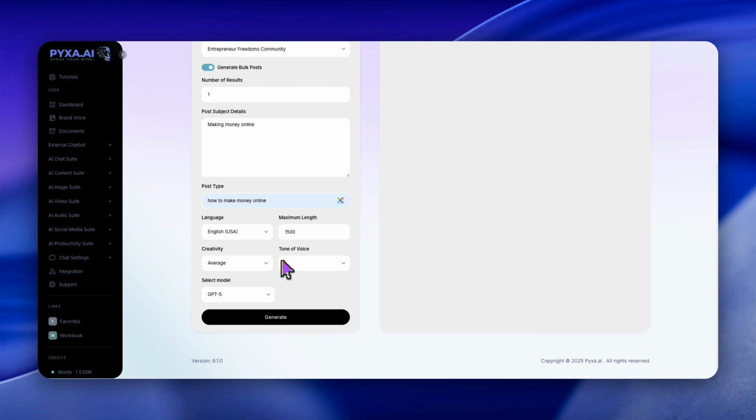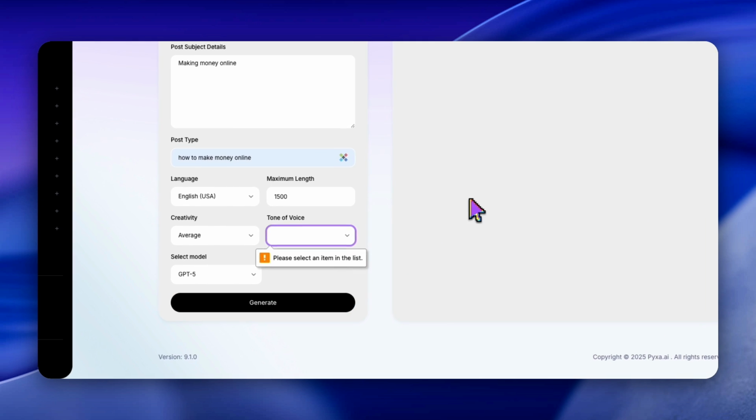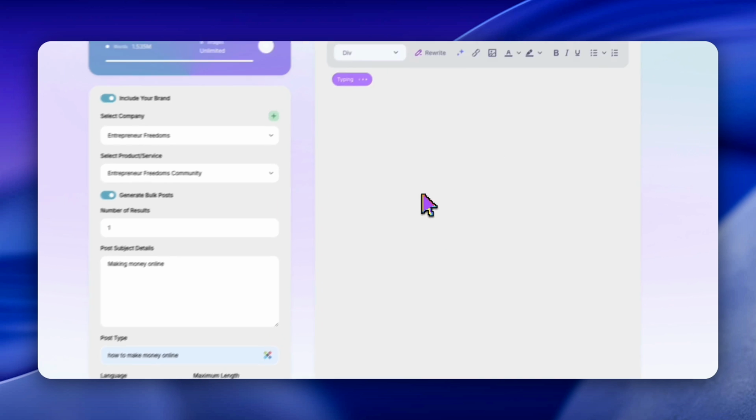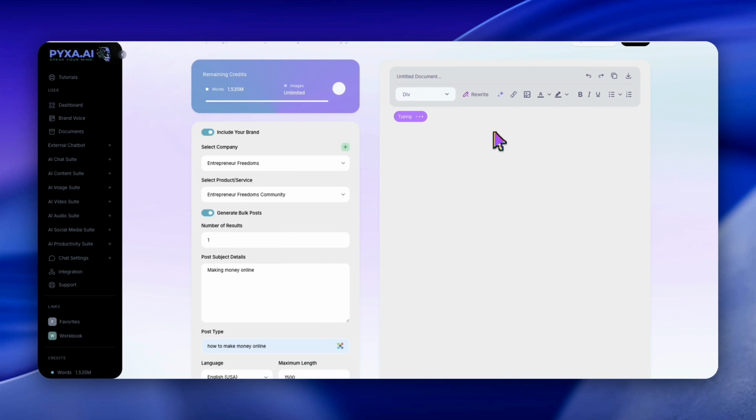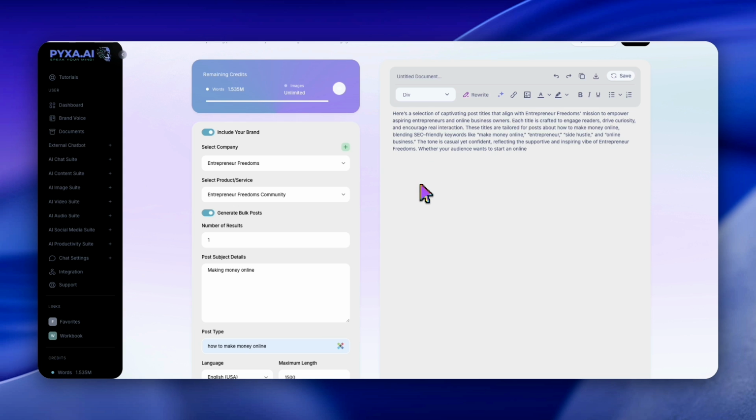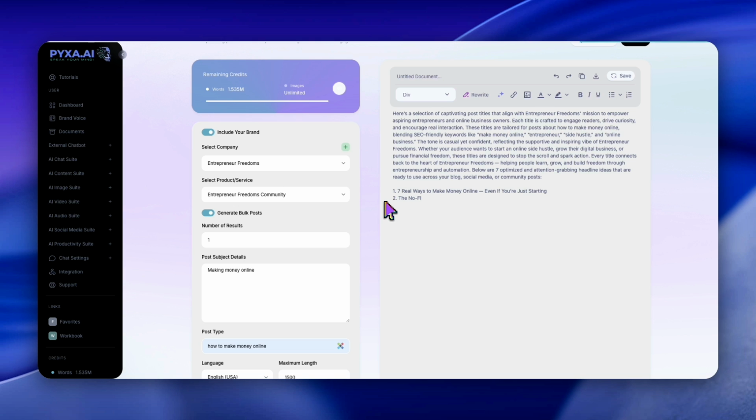All you've got to do, after you add all the information in, is hit generate. Oops, I forgot the voice. Let me hit casual. There we go. Now over here, it's going to look at it like a prompt and create what I want. As you can see, it's giving me information. It's giving me the SEO keywords. It's doing all the research using ChatGPT 5, because ChatGPT 5 is more powerful for all that. So here are all the titles.